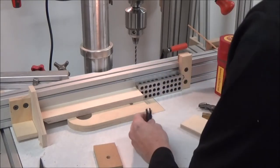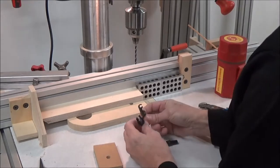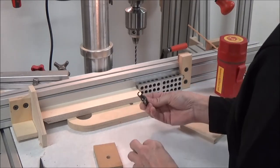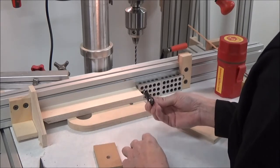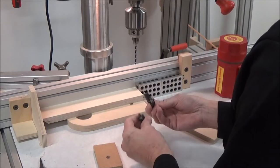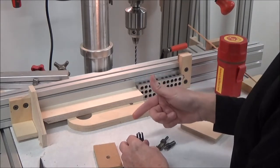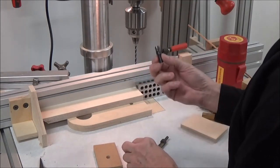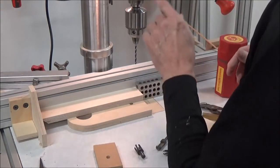I've got a 3/8 and I've got a quarter inch, two different style quarter inch here. These two here. This is a taper. This has got a taper on it, which is okay. And then so does this 3/8. What I found with a 3/8 dowel is I basically sanded most of that off. If I can get away with a quarter inch, it'd be much more efficient. So I'm going to try that first.